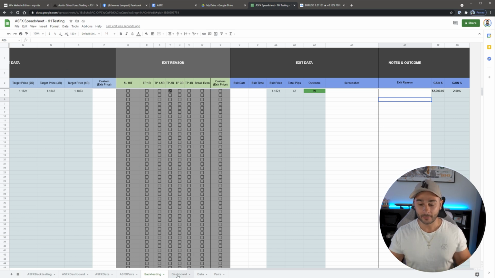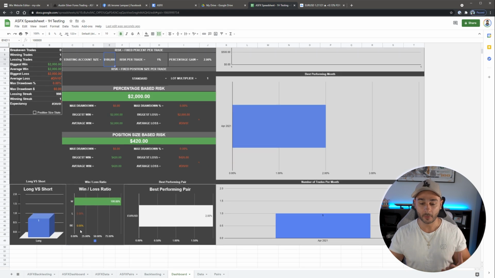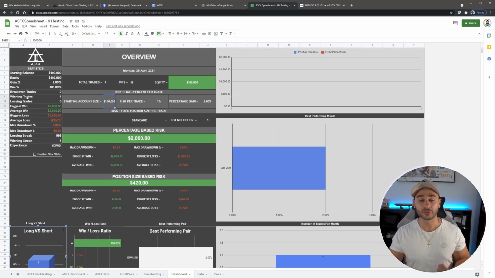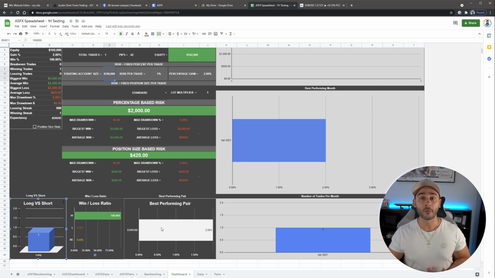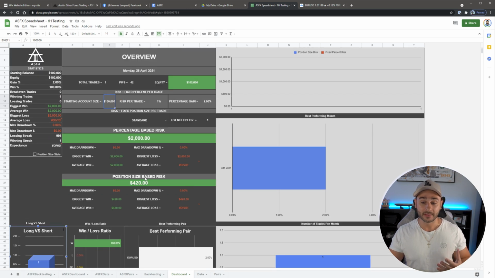That is all automated. Coming back into the dashboard, you can start to see it populate a little bit. You have your long versus short positions, so you can see if your system's more profitable and how many long positions versus short positions you are taking. You can see your win-loss ratio. You can see the total amount of break-even trades, winning trades, losing trades, and best performing pair. So if you're testing a portfolio of pairs, the majors, the minors, the crosses, or everything in between, you can see which one's performing the best using your strategy. So maybe you can filter them down and only have to trade a small portfolio instead of trading every single pair out there. You can see we have the position size based risk, so one standard lot. You can see how that affects the overall thing.